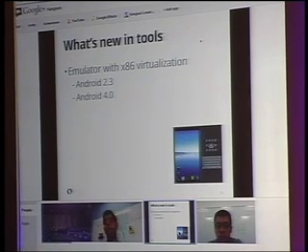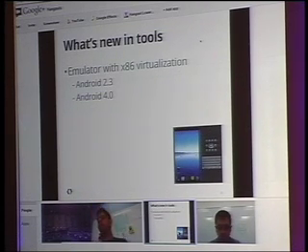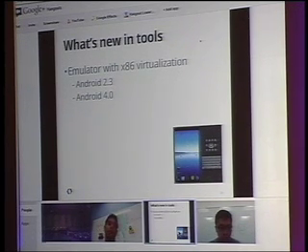The Jelly Bean image isn't available yet, but we're working with our partner Intel to bring that to you. The way that this image works is that you have to go into your SDK tools and just grab the relevant image and then create a new AVD with the x86 virtualization. So it boots up super fast, and it's really quick to use.